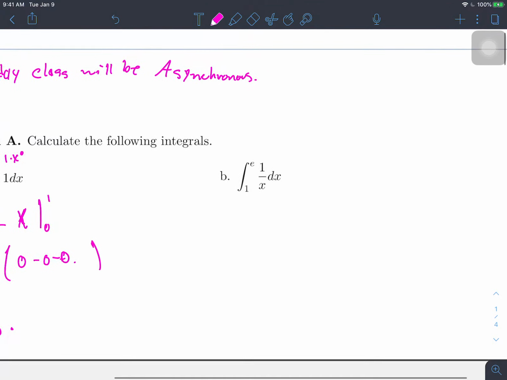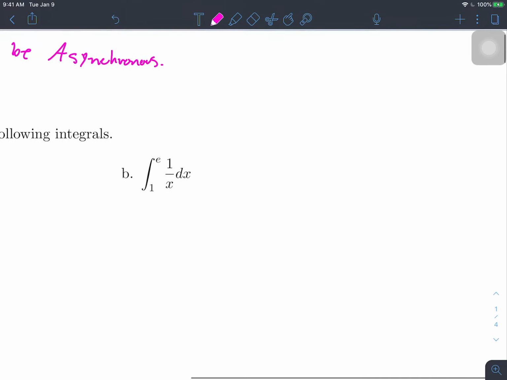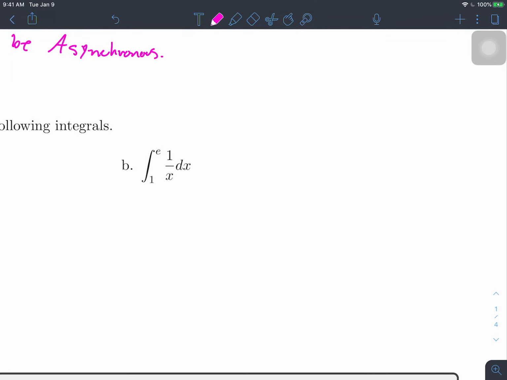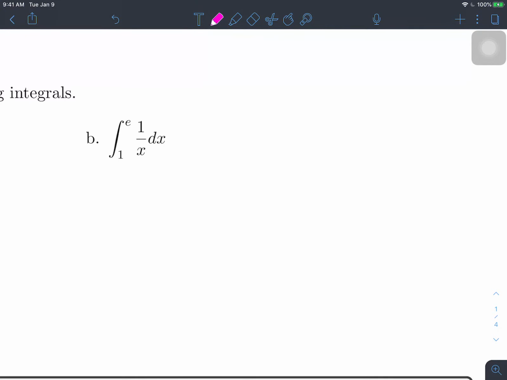All right, the next one has a little bit more meat on it. So I'll ask for some help from somebody in the class who wants to help me do this integration here, or help me get started. Ashlyn? Not the derivative, but the antiderivative. So it'd be ln of x, the absolute value. Yep, we're going to do ln of the absolute value of x. And then evaluate that at 1 and e. Yep.